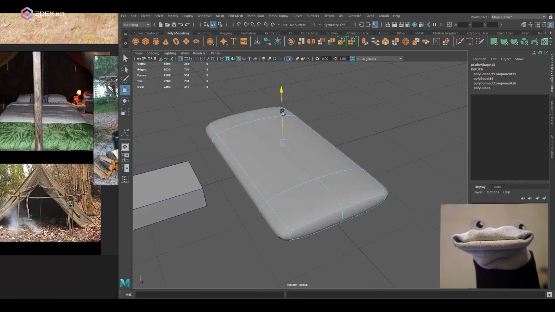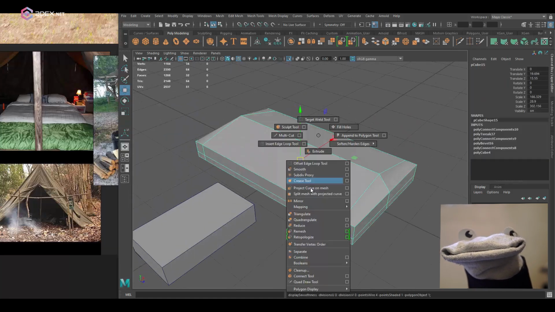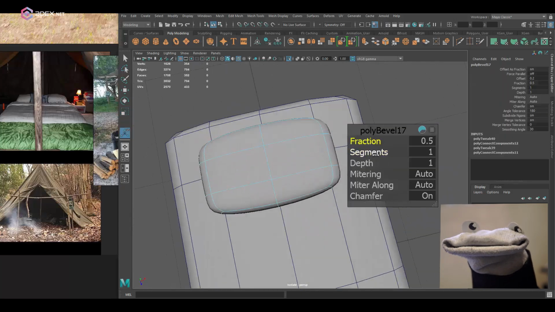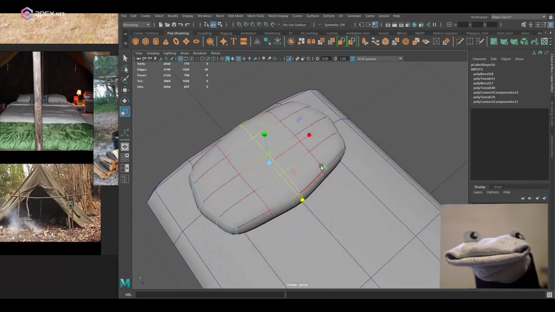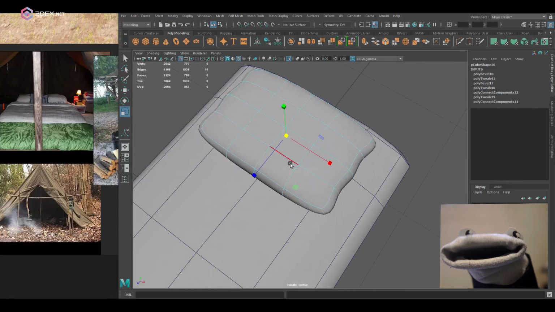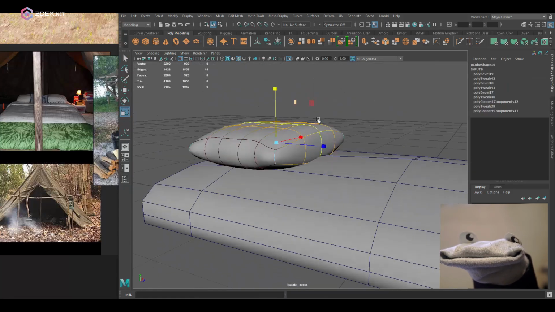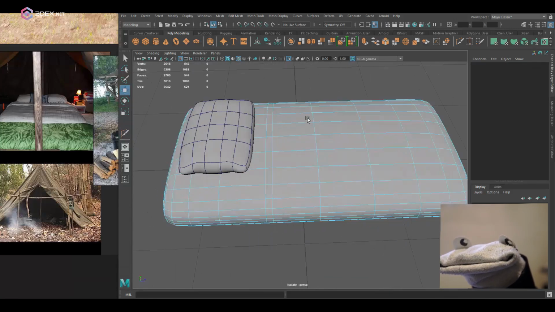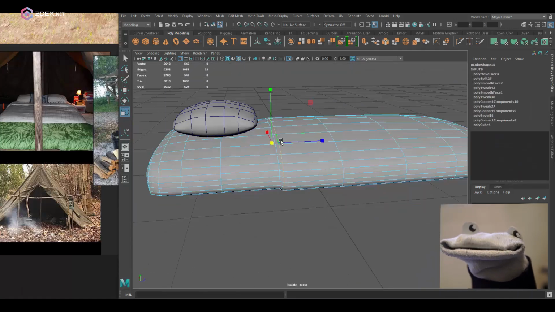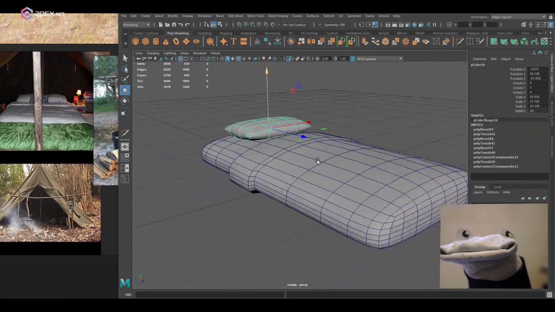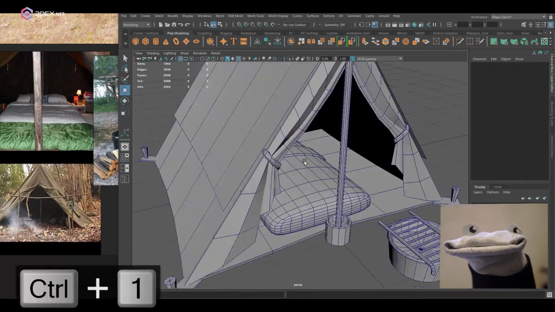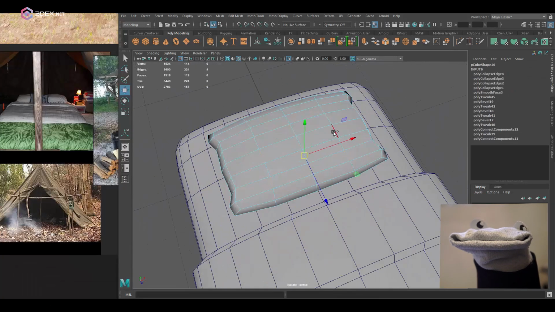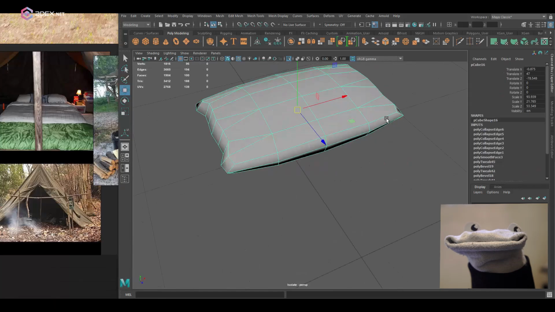Maya comes with a lot of tools, but you'll find that you're only going to be using a few almost all the time. So I find myself using the extrude tool and the multi-cut tool just to add edge loops, and the collapse tool to get rid of some edge loops as well. Those are probably the main tools that I typically use. Like I said, you don't have to use them all, and there isn't always a use case for those tools.